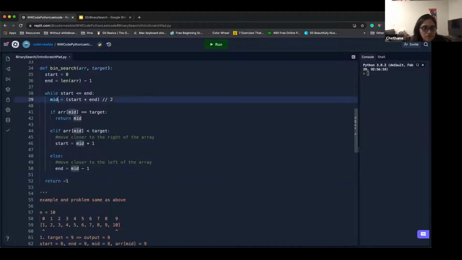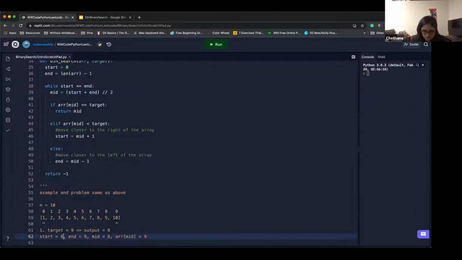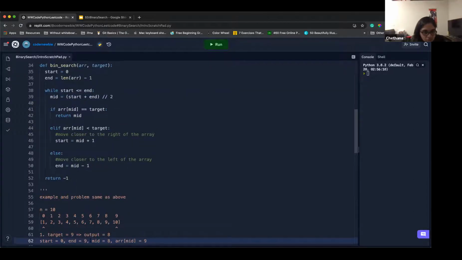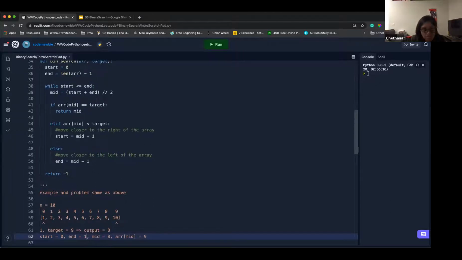Okay, so let's see here. Our start initially is 0, and our end is 9. Let's keep all of this empty because we'll fill it out as we go on.